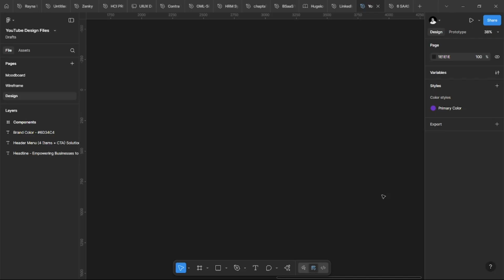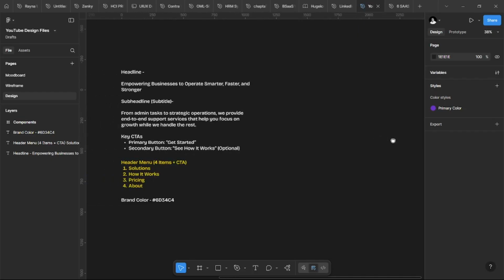This is where we are going to break down, redesign, and reimagine the most impactful part of any website, the hero section. Join me as we do a deep dive into this. But first, we would like to set up our color styles, generate our color palette, and create some components that will be useful for this.